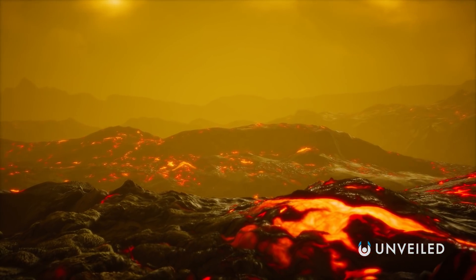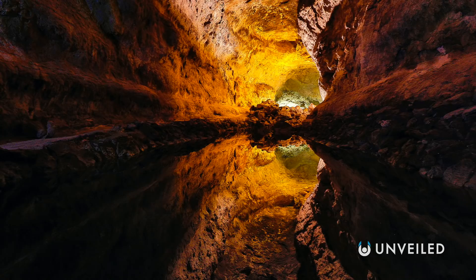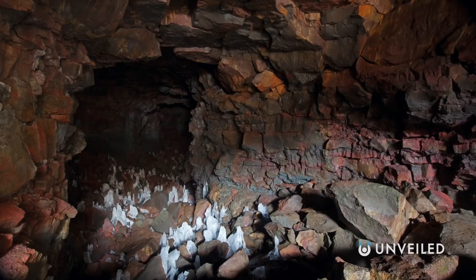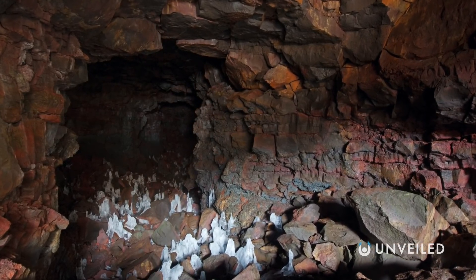Plus, since they could be the least hostile part of the entire planet, Mars' lava tubes could potentially host evidence of alien life. We'd need to go there with probes and robots to study this for ourselves and see if there are microbes, or perhaps even larger organisms, calling the caverns their home.